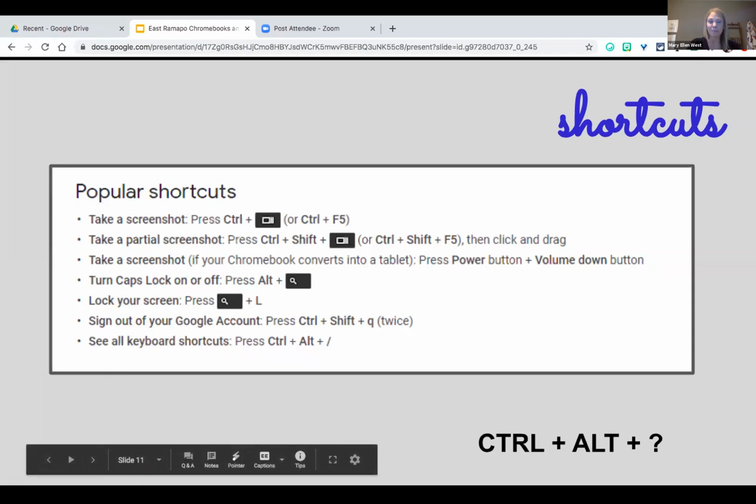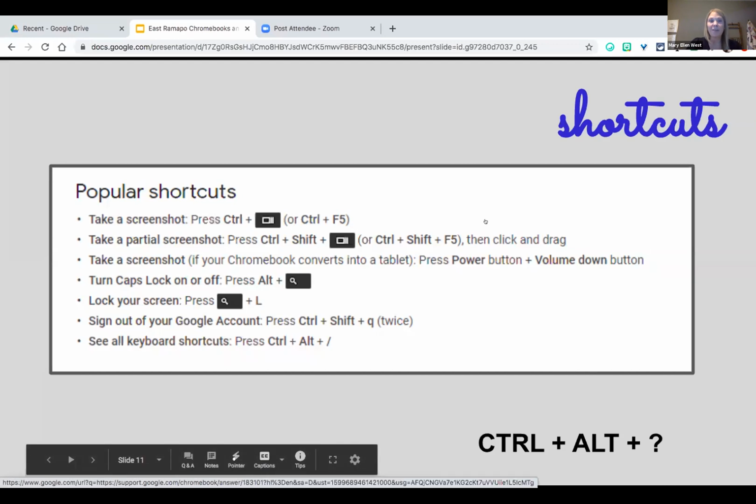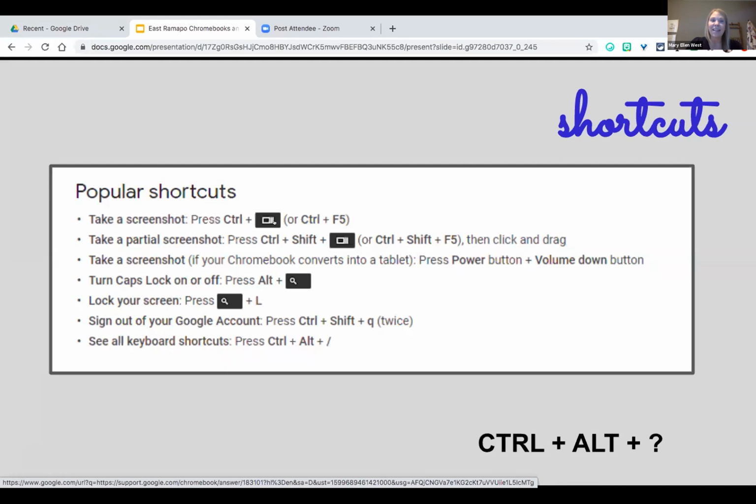shortcuts to come up. I think the one I probably get asked about the most is taking a screenshot. So on that top bar, you will see one of the buttons that looks like this. And that is one that you can press in order to take the screenshot of the entire screen.